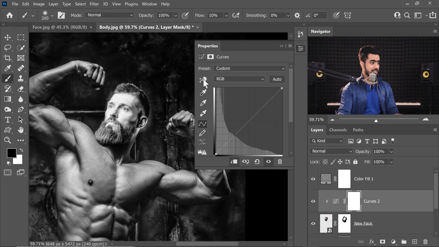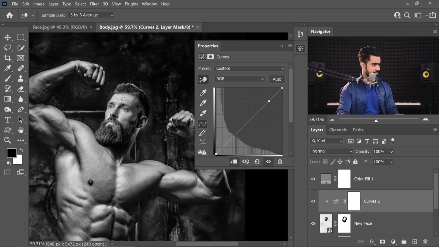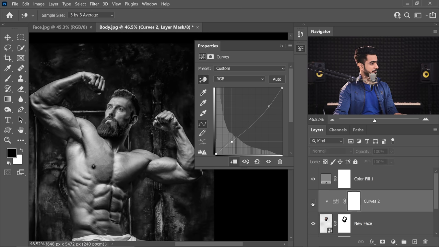Now, just select the hand right there, click on the bright spot of the face which you want to darken, and just bring it down. Stop at the point where it begins to match with that of the body. This seems to be a good place, but we also want to brighten the shadows a bit, because they're also getting too dark. All right, let's take a look. So here's the before, here is the after, so much closer. Let's take this even more down. Take a look now, here's the before, here's the after, much closer.